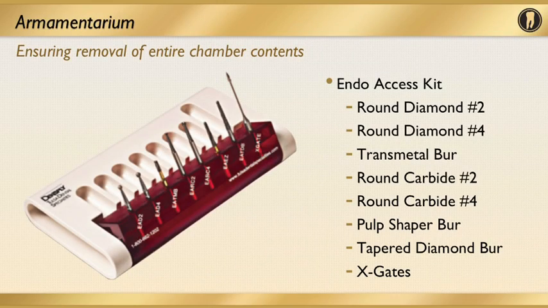So again, through the use of an armamentarium kit, it's important that we have all of this at our access for quick utilization in preparing our posterior endodontic access. Let's discuss the penetration phase. The penetration phase can be defined as that phase where we initially penetrate the enamel of the tooth into the dentin toward the actual chamber of the tooth.